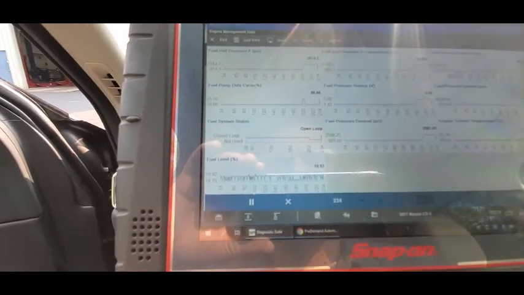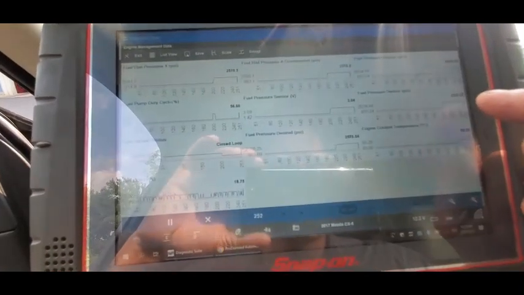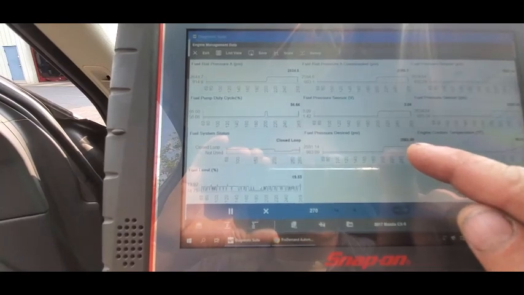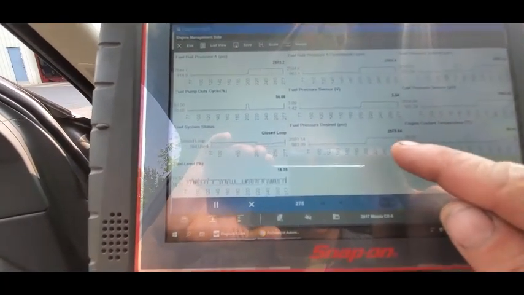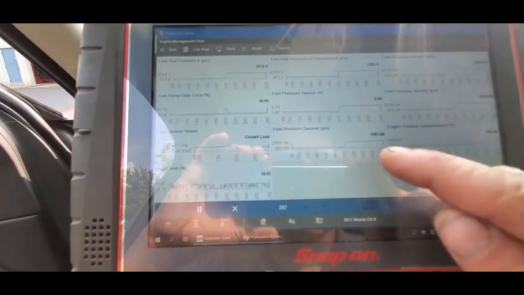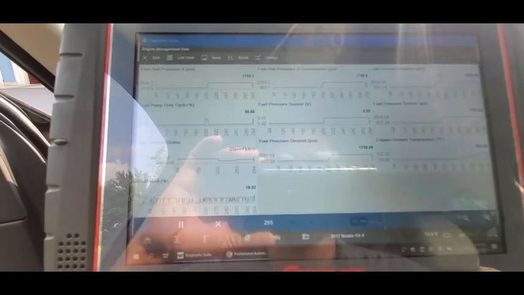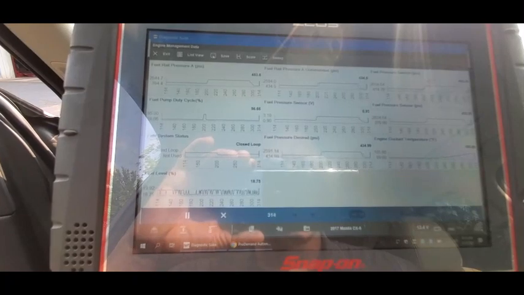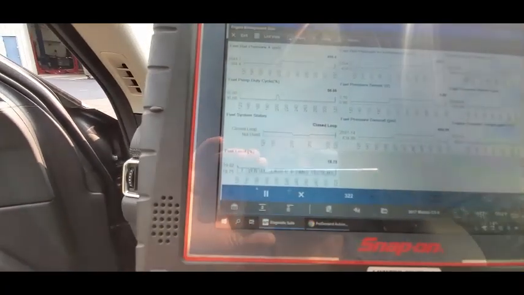Got an exhaust leak. So it looks like we're getting the desired and the actual are matching. Oh, there she just went into closed loop.